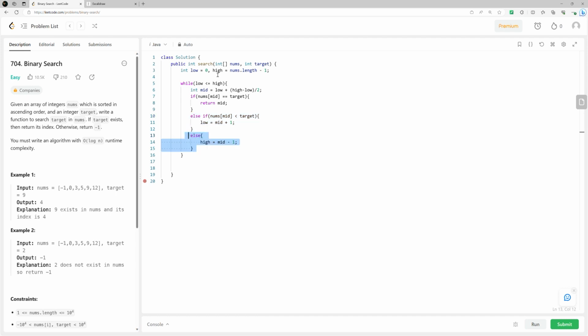In the opposite direction, we would have mid that's larger than the target. Because mid is larger than the target, all the elements between mid and high are larger than the target. So it doesn't make sense for us to look on the right side. We push our high boundary to the element before mid, and we are looking only on the left side. If we don't find the element and we break the loop invariant, meaning low is now larger than high, we know that there is no element in the nums array that matches the target, so we just return -1.